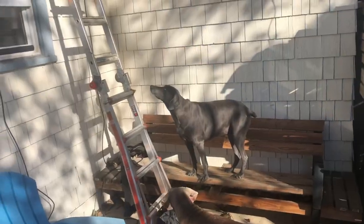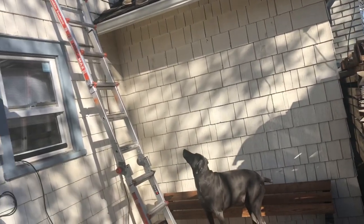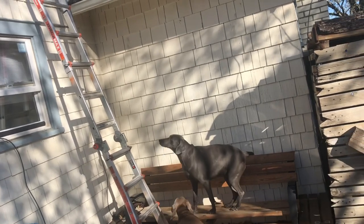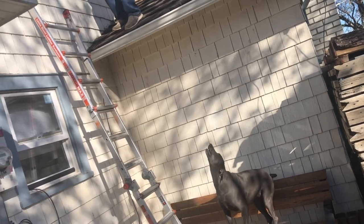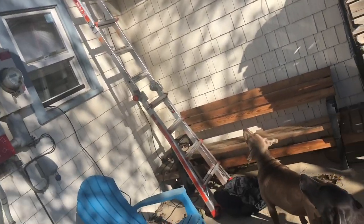Dogs are super excited. They see me up here, but they want to... Are you trying to come up here? Come on. Come on. Maybe you know me. Oh, they're good dogs, though.